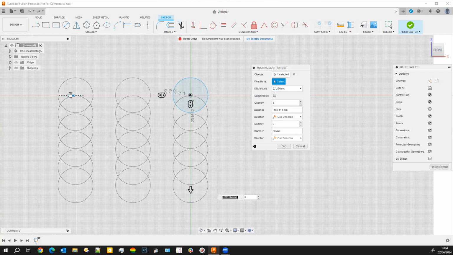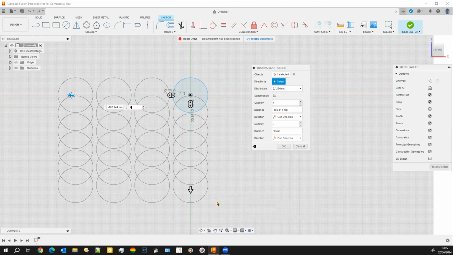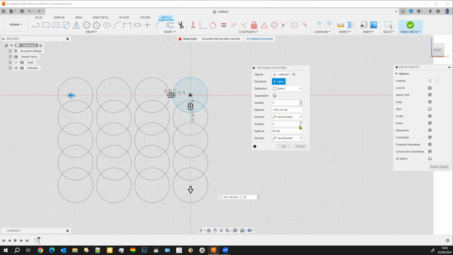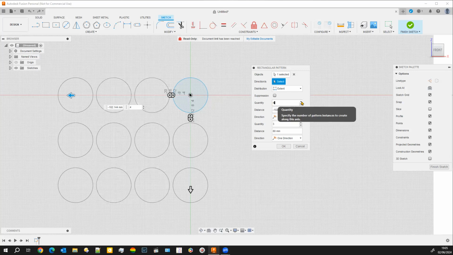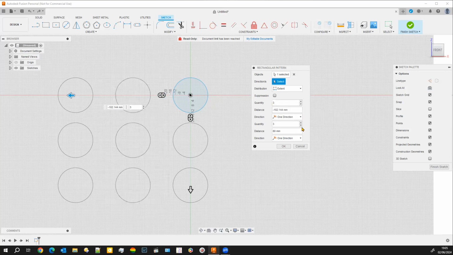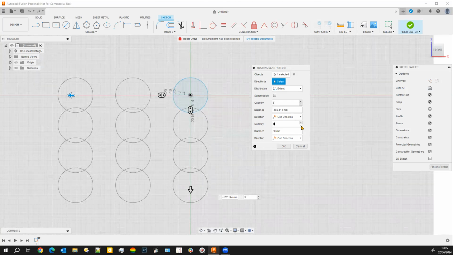If I click on that one and put an extent in there, as you can see, it's currently at minus 102 because I've gone to the left. But the same thing applies there. If I fit an extent there, and now I add the number of patterns from 3 to 4, you can see it still fits them within those extents. So let's go back a minute and take the patterns back to 3. This one here alters the horizontal, and this one alters the vertical.